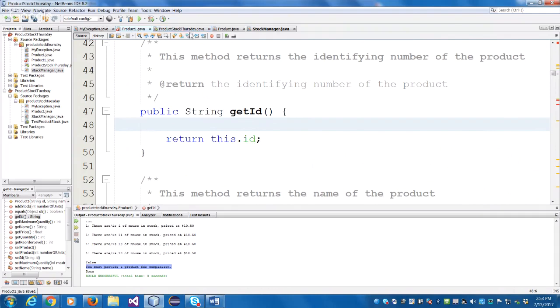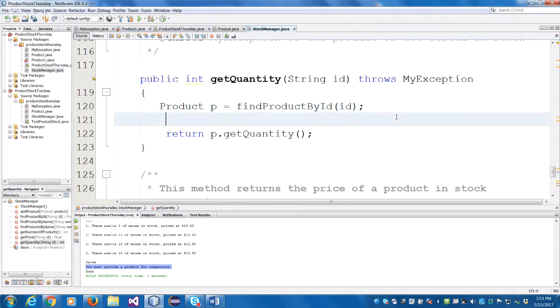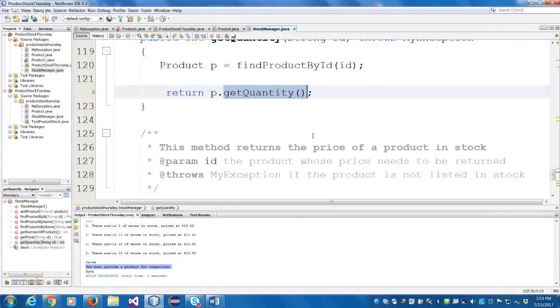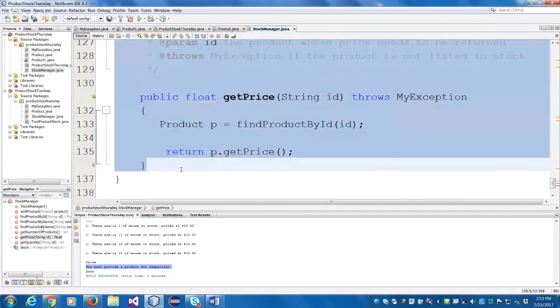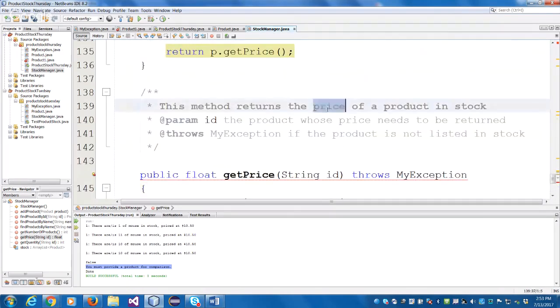Okay, let's come back to the product now. Where were we? Stock manager. Right, so get quantity is a simple method, but notice how it is calling the get quantity of P. Similarly, you can do it for everything. Like you can give an ID and ask, what's your name? So you know the ID, but you don't know the name. You can have a get name method also. It will do the same thing, but instead of price, now you're returning the name. So these are all small searches, and there are so many that you can write. This method returns the name of the product.